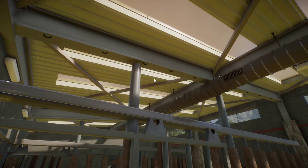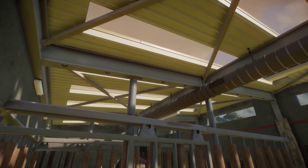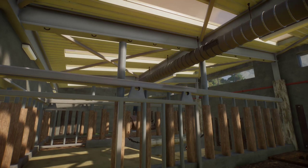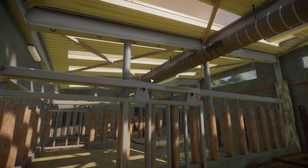I think you have to overthink how they would do it. How would they get to these hooks? Because it's easy to make these hooks when the stable is still empty and you're building it. But when the rhinos are in it, how would you place the cloth or something onto the ceiling? Yeah, and that's something you should overthink.